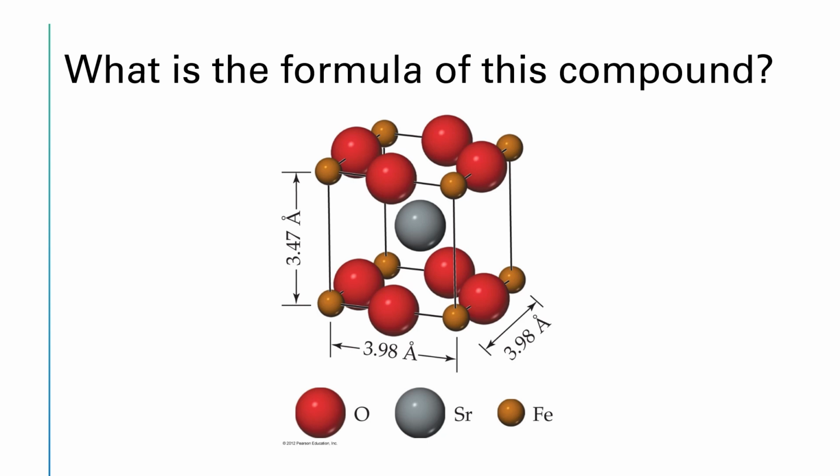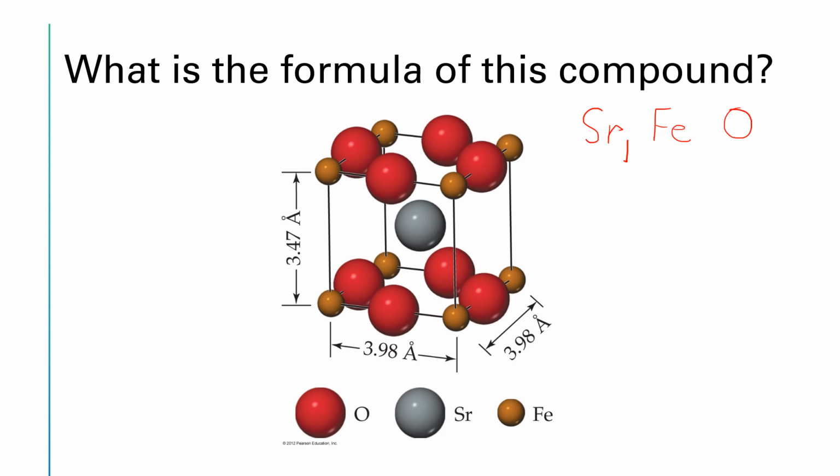And here we go. Let's figure out what the correct answer here is. If we are going to write our formula, we're going to put strontium first, followed by iron, followed by oxygen. That's just going in the order of farthest away from fluorine all the way to closest to fluorine, right? Because the most electronegative is last. For strontium, strontium's the silvery one or gray one. There's only one of them, and they're trying to show that's just absolutely in the middle of the cell, so it's entirely there. We have one strontium atom.